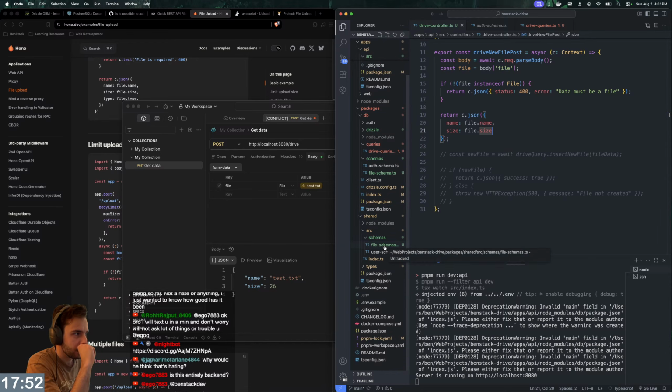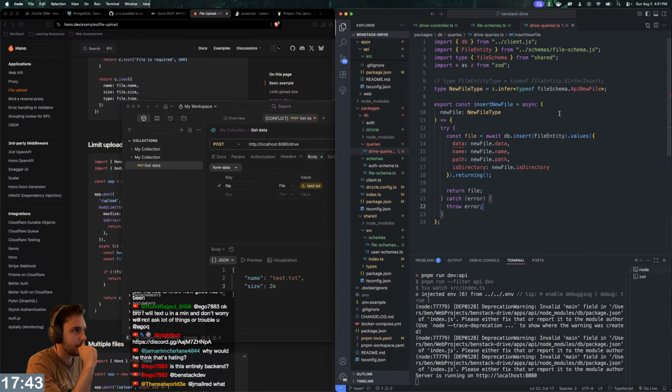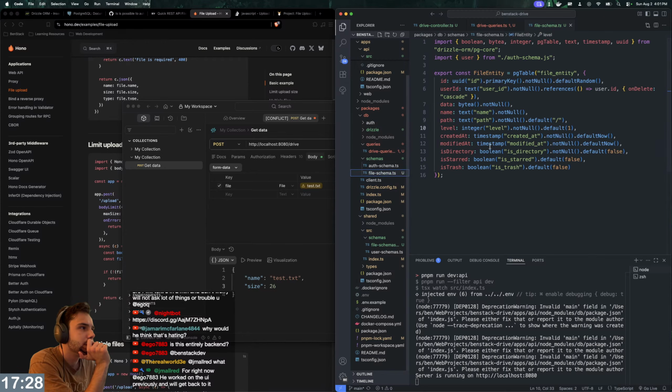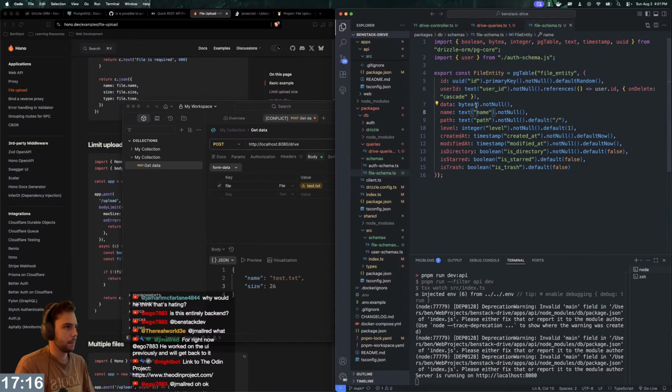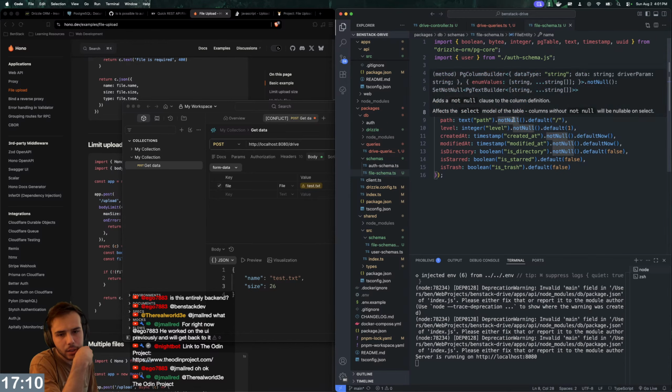So you know what we're going to need to do is change our schema here, because I don't think the Zod file is happy with the database file type, right? If that makes any sense.